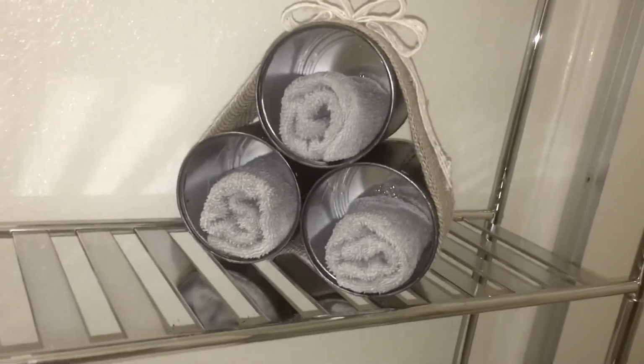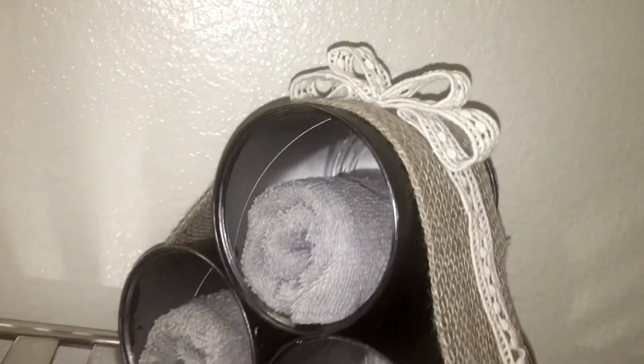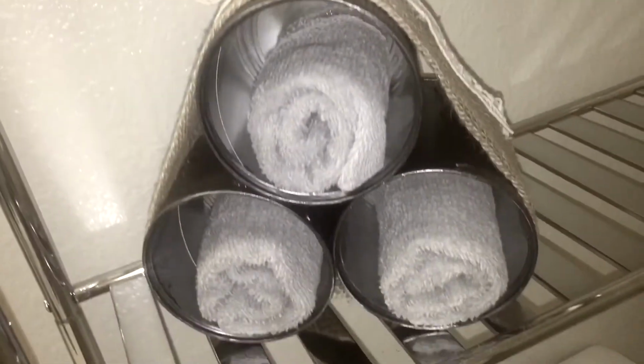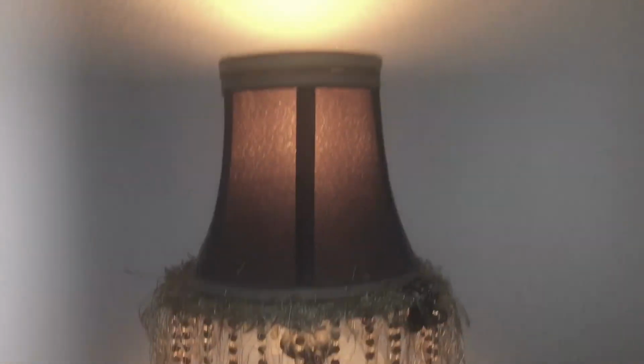And there you go. There is your hand towel holder organizer. And there's a little extra piece that I told you I added to that. But if you really want this in different sizes, you can go for bigger cylinders and put bigger towels in there. On here, I can fit 2 hand towels in each container.